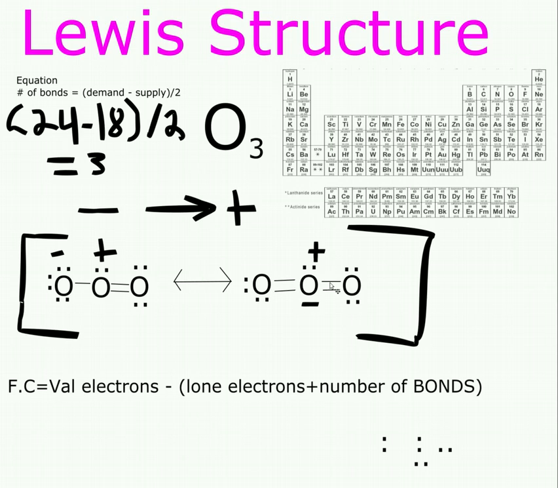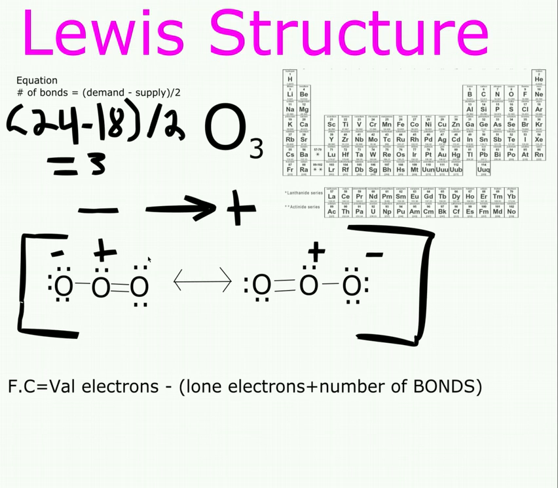What we can do next is break a bond. The reason why is because we have 2, 4, 6, 8, 10 electrons surrounding this oxygen, and we can't have that because it violates the octet rule. So we're going to break this bond and place those lone electrons over here. I'm just going to remove that and put a lone pair in. So now we have a lone pair. And keep in mind, this negative is still moving, so now the negative is over here. And that is it for constructing our resonance structure. We could check the formal charges to see if I did everything right, but I know I did, so we don't have to do that.